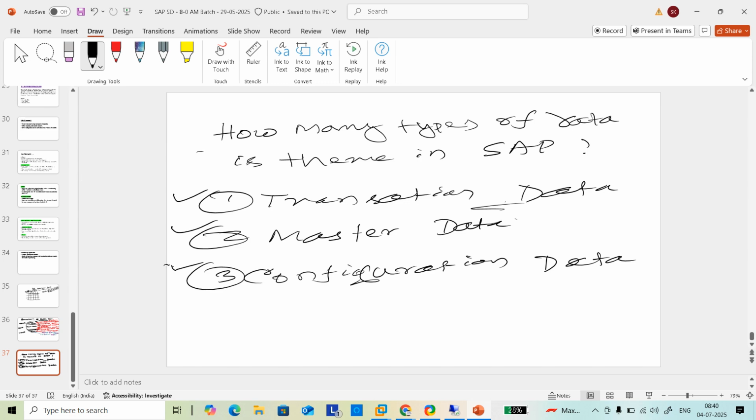But master data is something which will be used very frequently, but there will be very rare changes. Master data means you have your account in the bank, right? So, for example, Chandra's account is there, so his name, his father's name, maybe his occupation, his address, his mobile number, email address, all these things will be stored somewhere centrally, right?